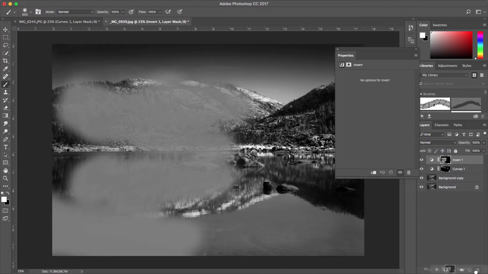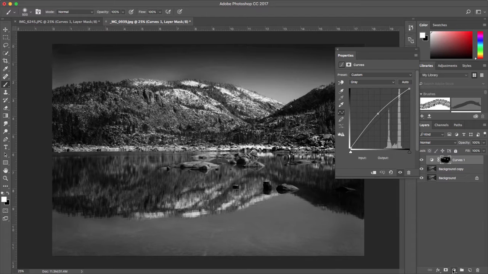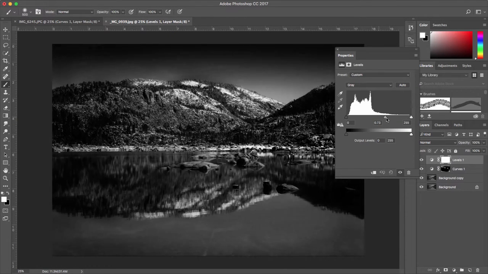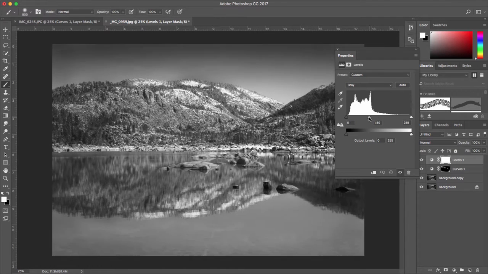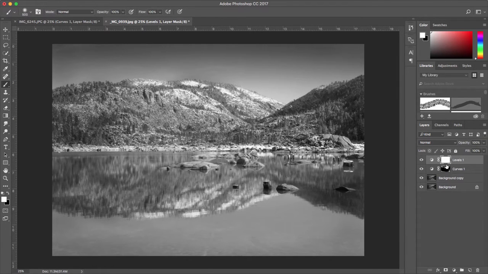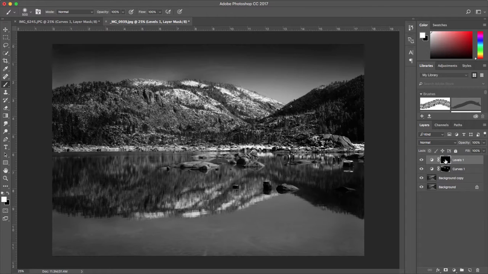There we go. So what I can do now is I can start to adjust and change my exposures little by little. So I'm going to delete this. And let's say I need to lighten an area. I want to lighten some of the snow. I'm going to hit Command I. And then with my brush, I'll just go over some of those snowy areas just to bring out some of the contrast here.